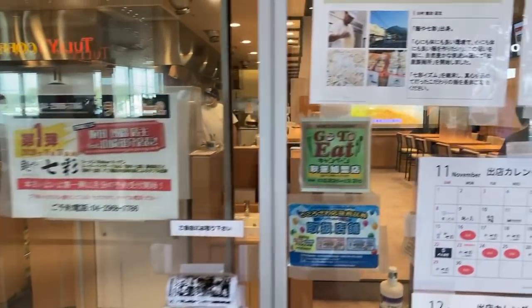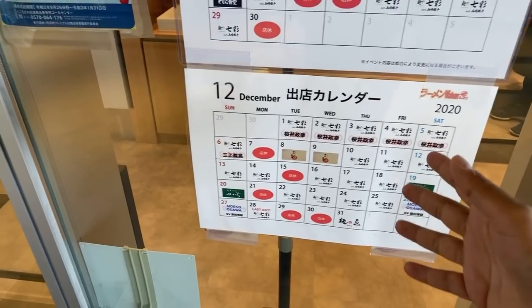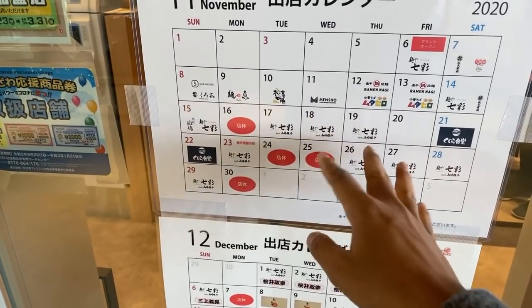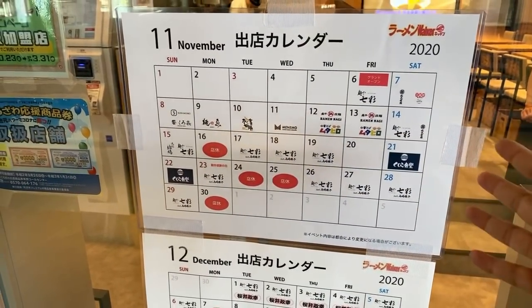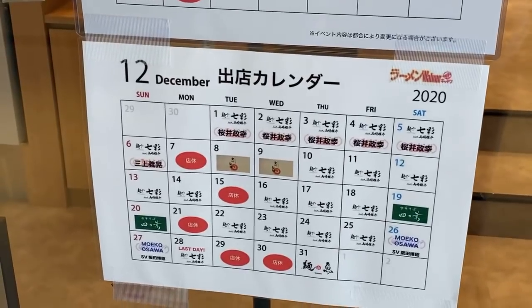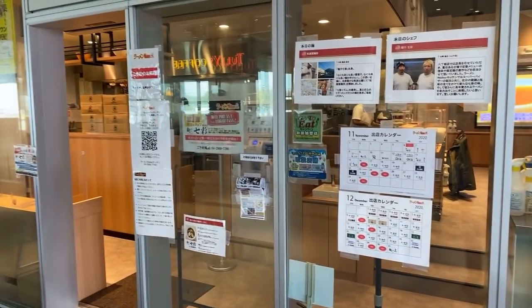And they have a shop here, and I love this concept. What they do is every single month or week, you can see here's the schedule for November and then for December, and the schedule is listed also on the website, and they're always changing the chef. They have different shops and different chefs featured at this shop. Today we're going to be having this ramen, and if you come on a different day, you might have a ramen that you've never tried before from a different area of the country. You can try that here. And it's kind of a neat concept that also gives you another reason to come to Sakura Town. I think that's a pretty neat way to do that, because food is one reason to travel.